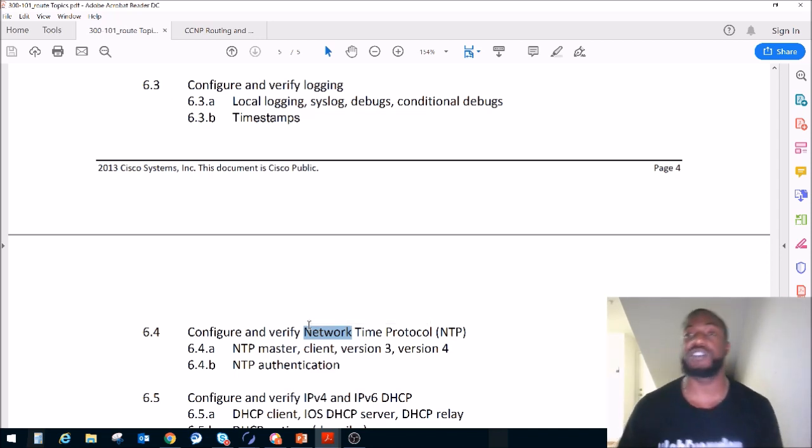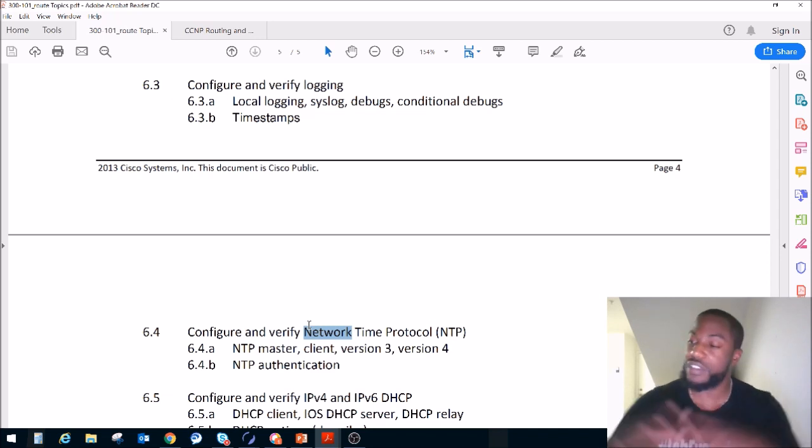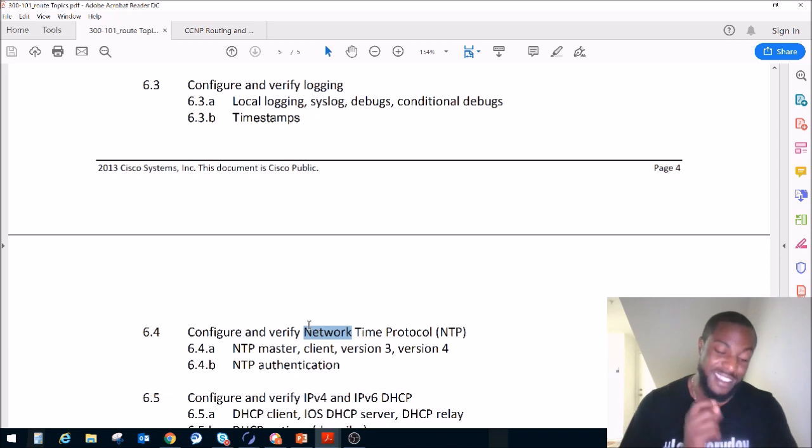It's a way for us to synchronize our time on our network because we'll have several devices, and each one of them has a clock, has the time. Well, how do we know which one will be the correct time? If you look at your clock or your phone, you might have a time, but if you drill down to the seconds and ask somebody else for the time, they might not have the same exact time, right? Like down to the seconds.